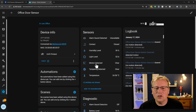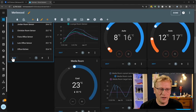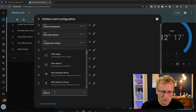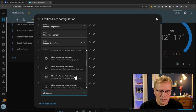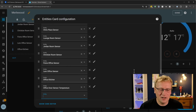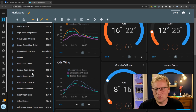All right, so we can use this sensor now to do automations and our dashboards. If I go back here to my temperatures and I'm editing, I can edit this little list of temperature sensors, and I call this office door sensor temperature. It's down here somewhere. There we go. So that now shows here, 24.58 degrees. Save that, and then it shows up here on that panel. So that's the simple way that you can do things.